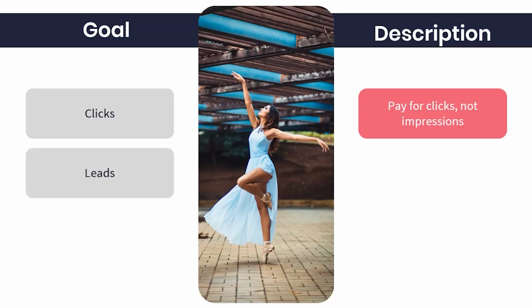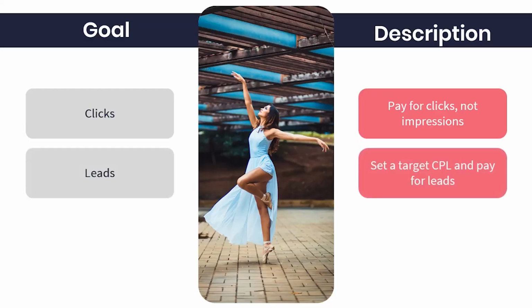Then we have leads. In this case, you would set a CPL, cost per lead, target and pay for the leads that come in after that. Essentially, you would tell the advertisement platform how much you are willing to pay for a lead. That is a target CPL, which is not always 100% exact as an exact target, but on average, it will match. This is something you will find on Google Ads, for example, where you have smart bidding strategies to target a set CPL. And if this last bit doesn't really make too much sense right away, that's absolutely fine. This is something you will learn to understand throughout the duration of this course.